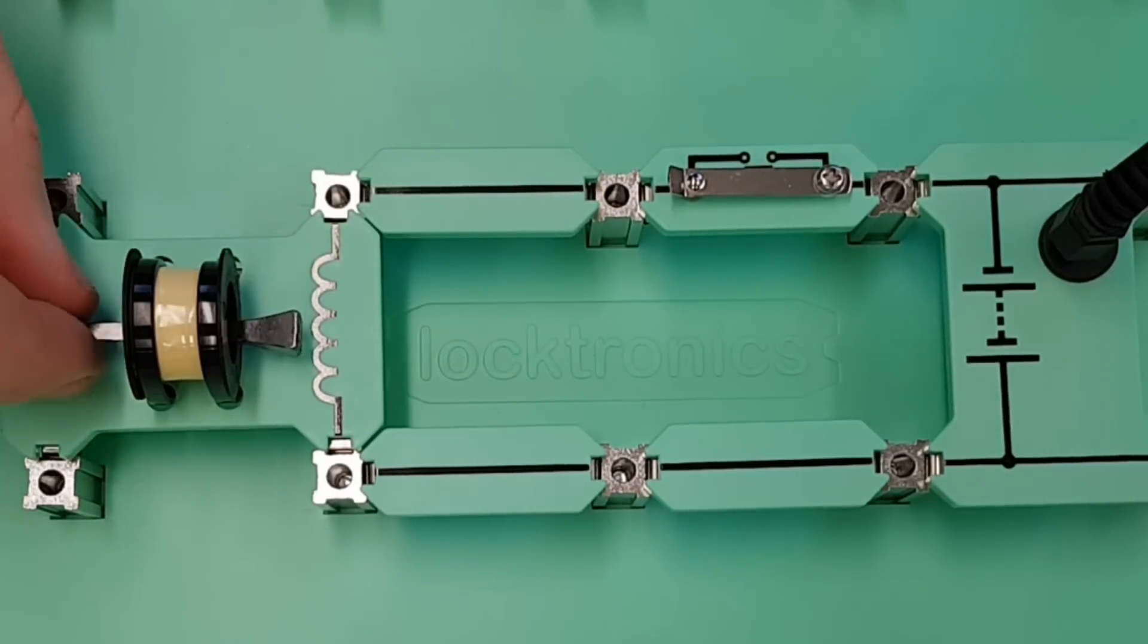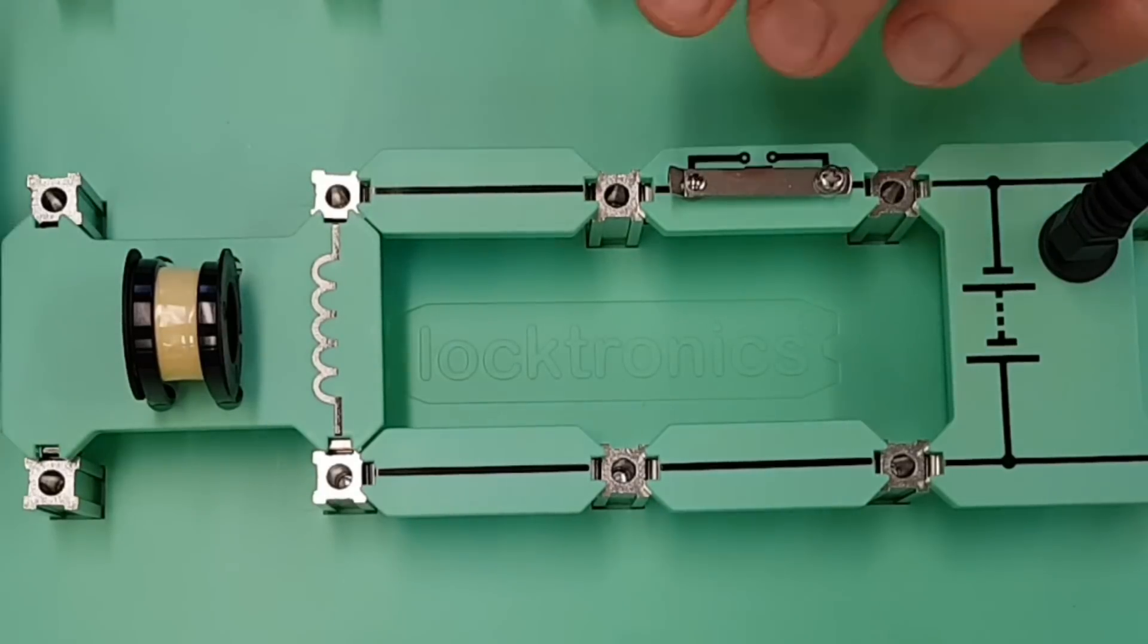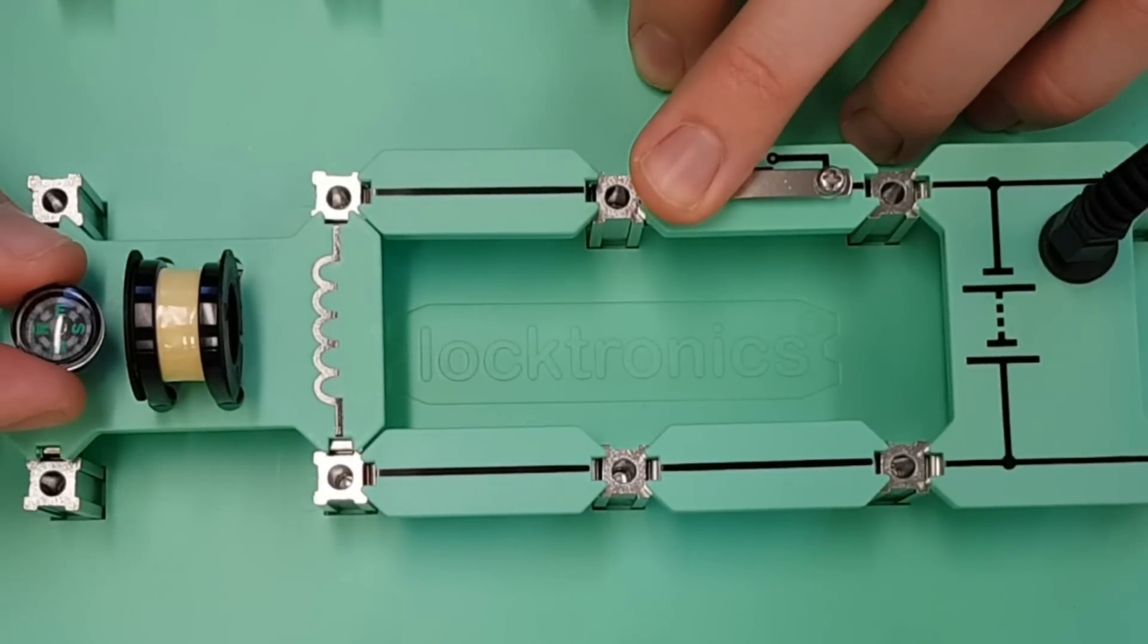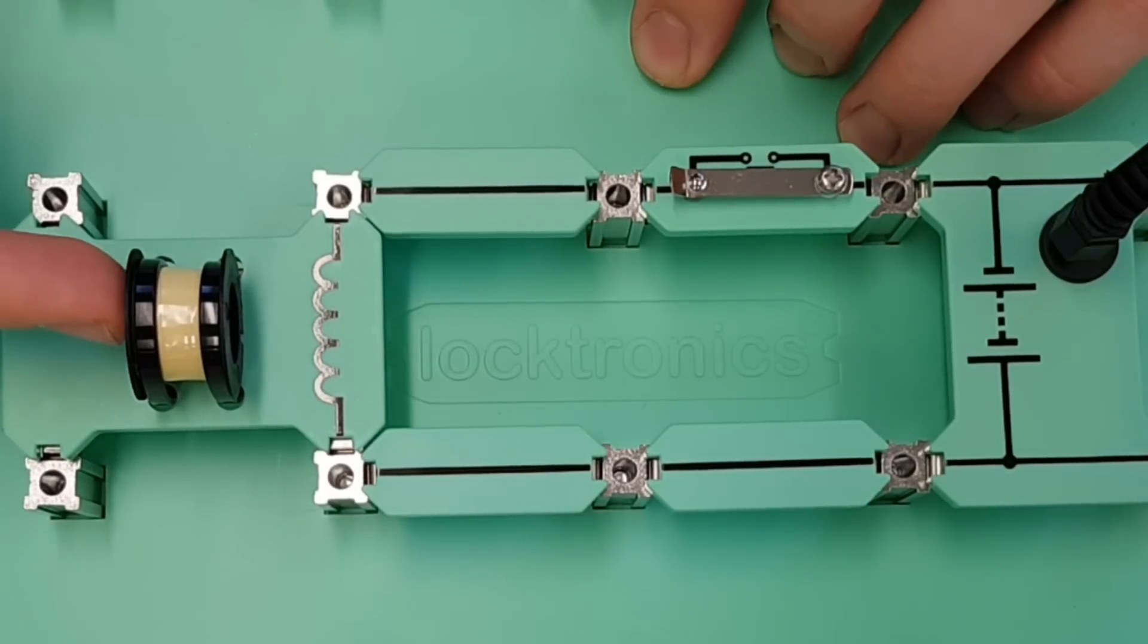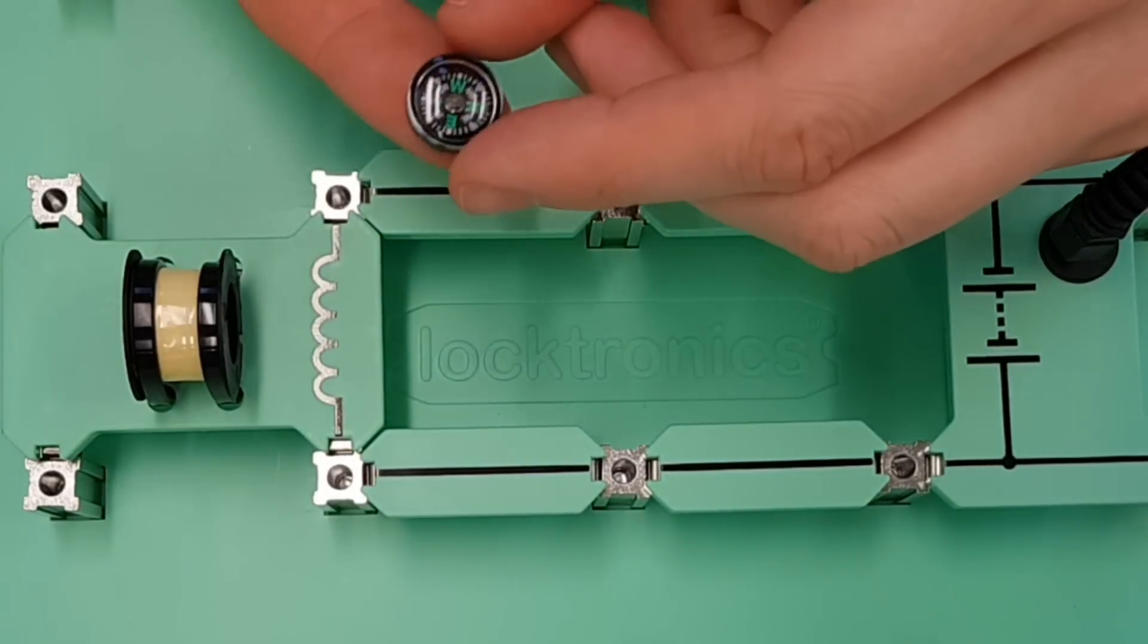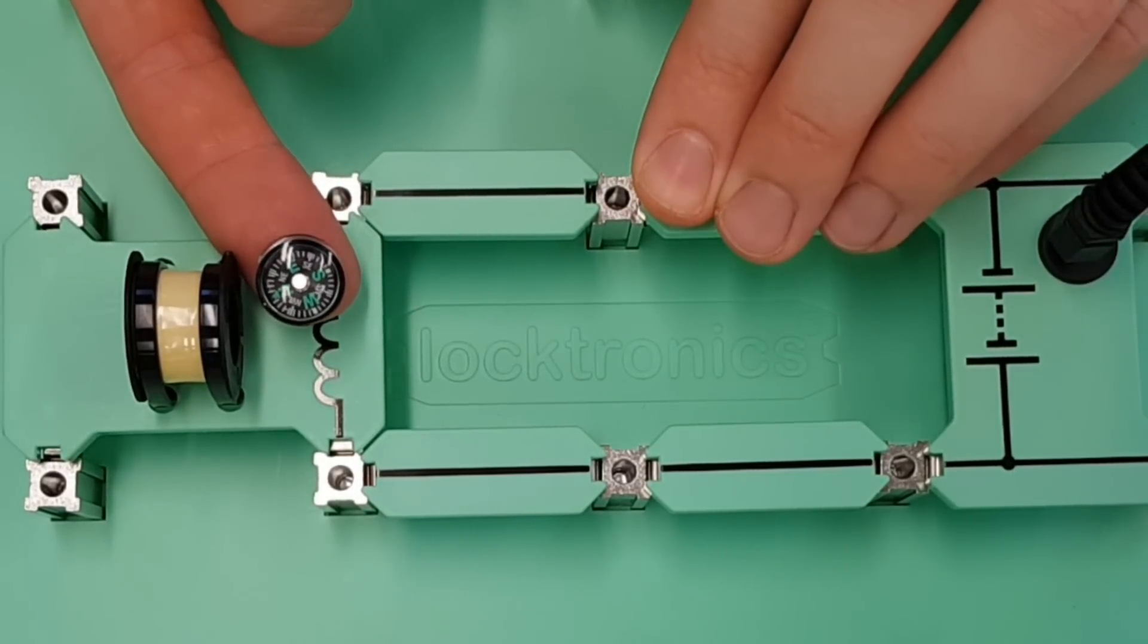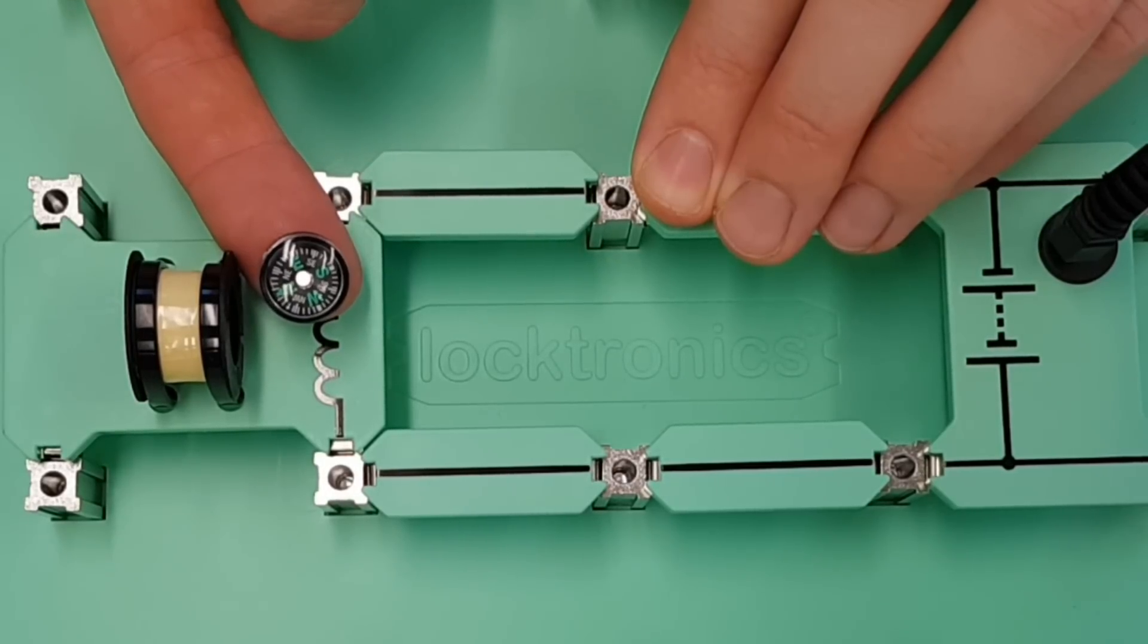So let's have a look at what's happening with the magnetic field surrounding the inductor here. So we'll just leave this as it is because it gives us a nice strong magnetic field. So if we close the circuit, we can see there that the compass is lining up with the lines of magnetic flux. So that means that just like the bar magnet, we've got a north pole here. And if we look at the compass around this side, we can see that's pointing north, but that means it's pointing at the south pole on this side of that magnetic field.